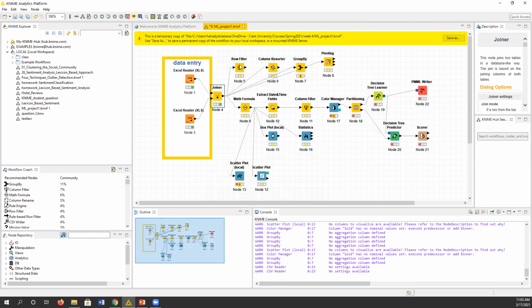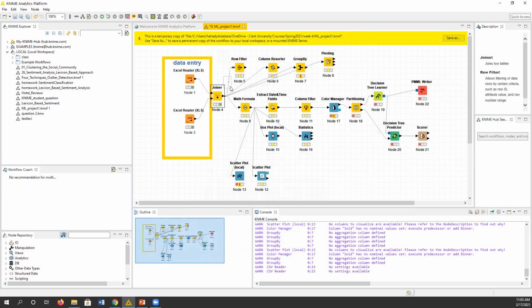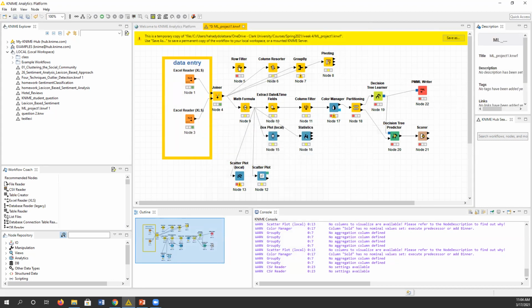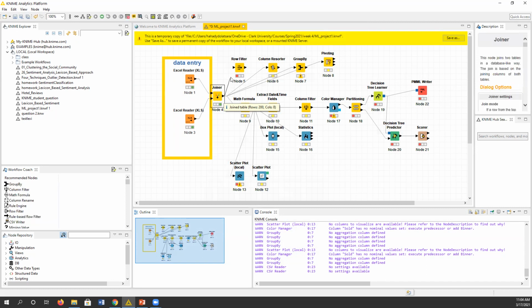One of them is Row Filter. Let's say I want to filter out some of the rows. By the way, let me tell you how to connect them. Let me just delete this connection. Let's say I import Row Filter, and now I want to connect it to the outcome of the previous section. Look at this black triangle. You take your mouse there, drag, and take it to the next black rectangle from the bottom, and you can connect.